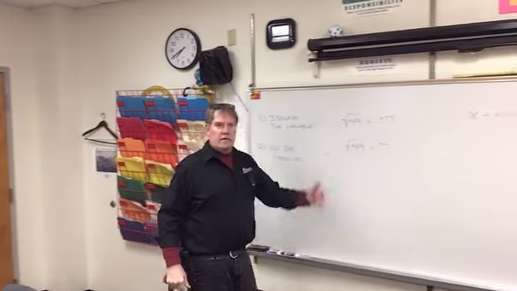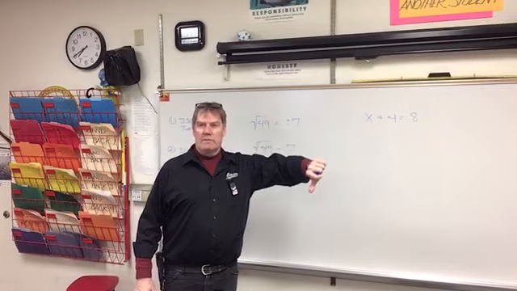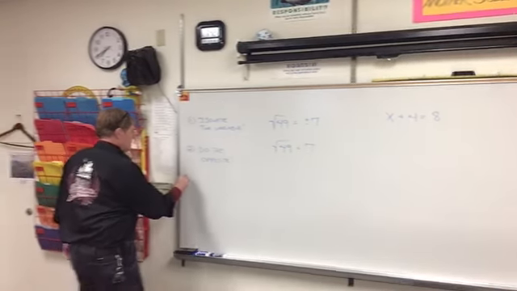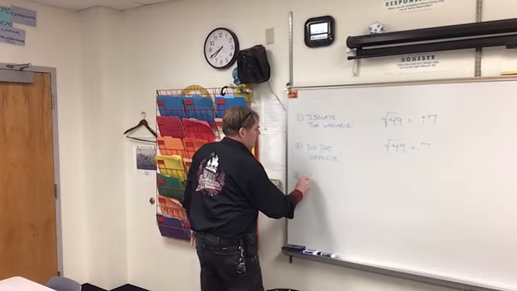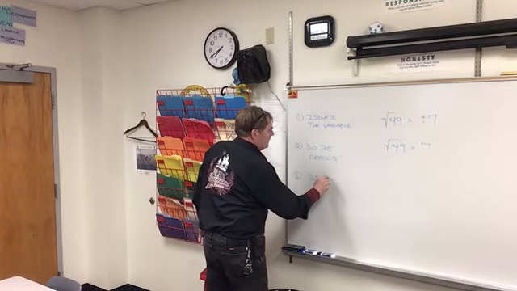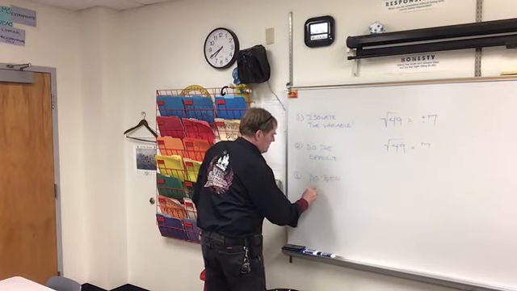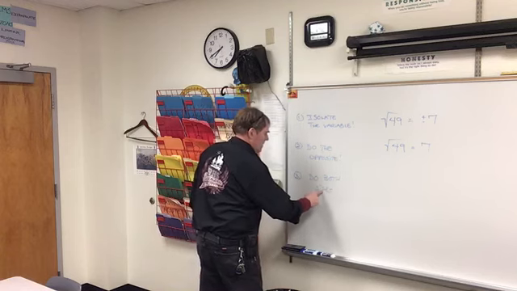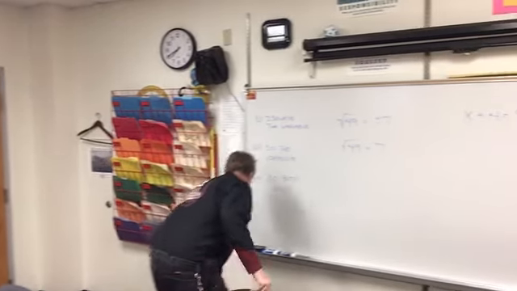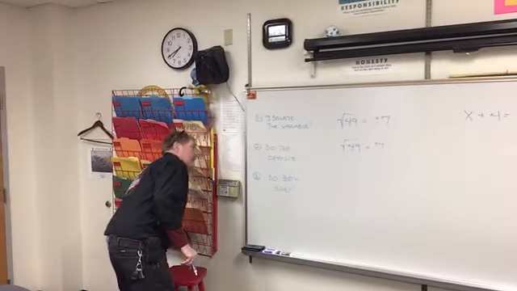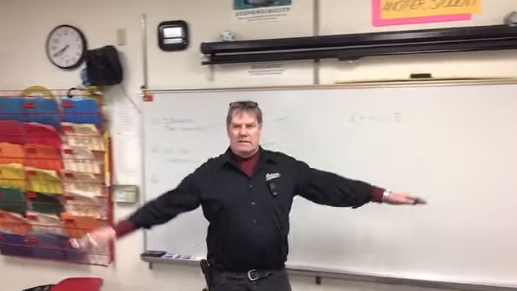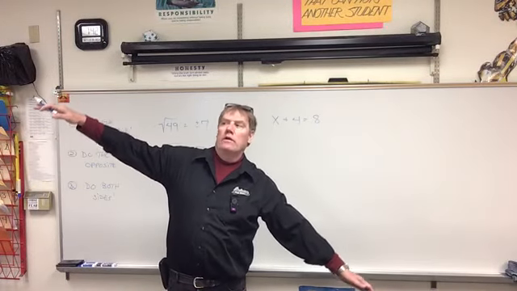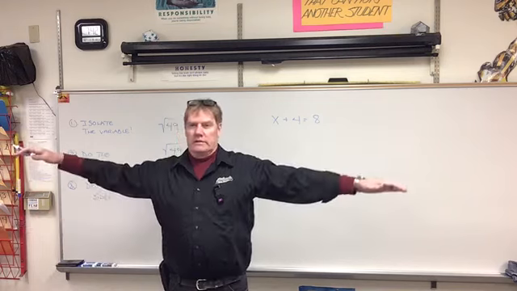Okay, what's the opposite of adding? Subtracting. What's the opposite of multiplying? Dividing. Last but not least, whatever you do to one side, do the other. Because an equation is balanced, it's equal. So if you do something to one side, it's not balanced anymore, and you have to do the same thing to the other side, so it balances out.